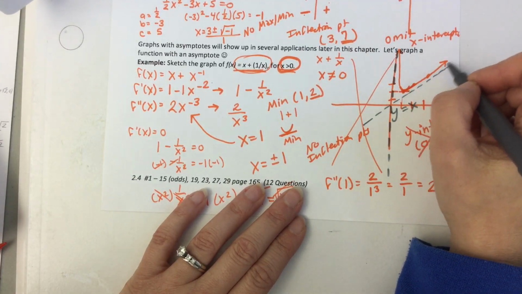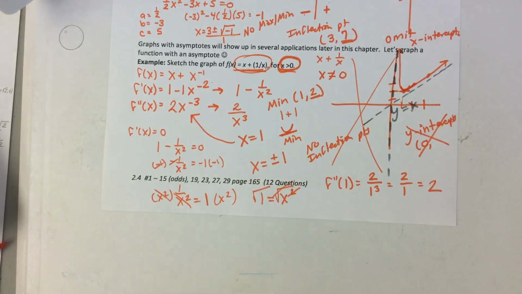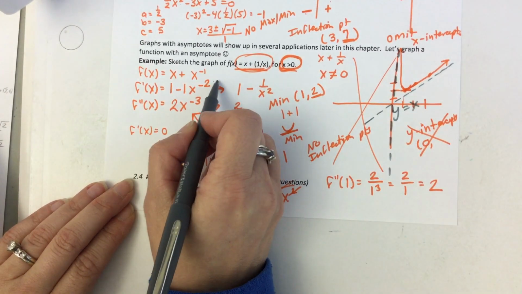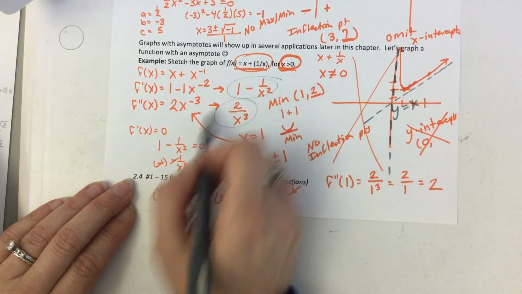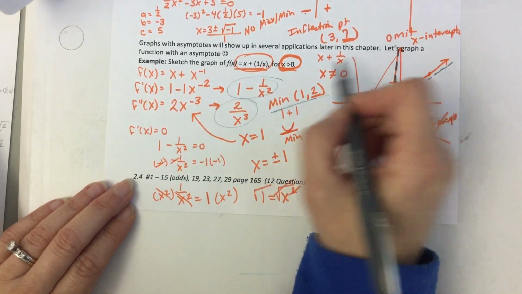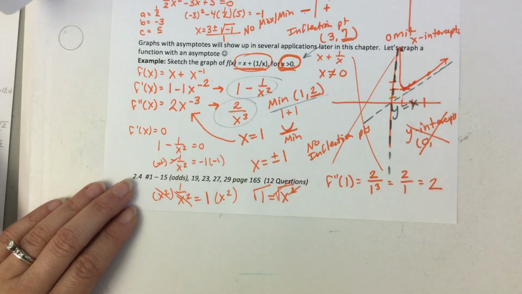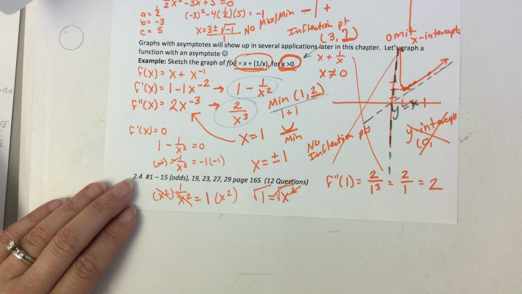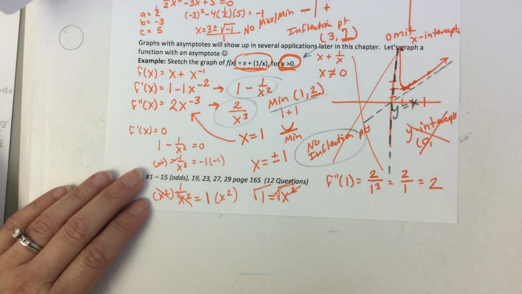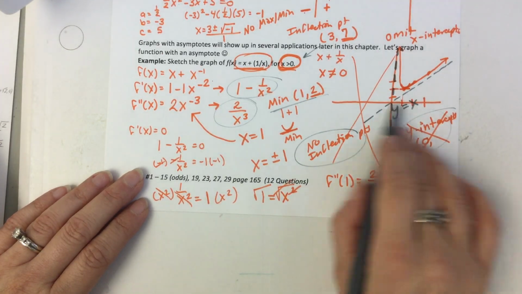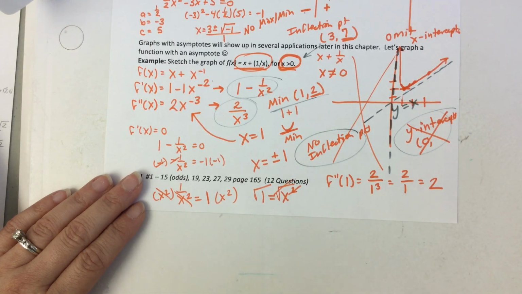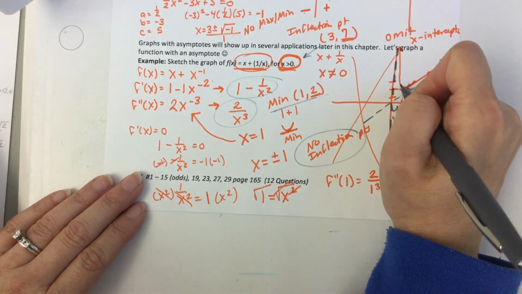It kind of veers off. That's because there's another asymptote there. But what you would have to be able to do is find the first derivative, find the second derivative. We had a minimum. We were only looking at values to the right because we said that x had to be greater than 0. There were no inflection points. There were no y-intercepts. There were no x-intercepts. So the only thing that we really had, you guys, was this.